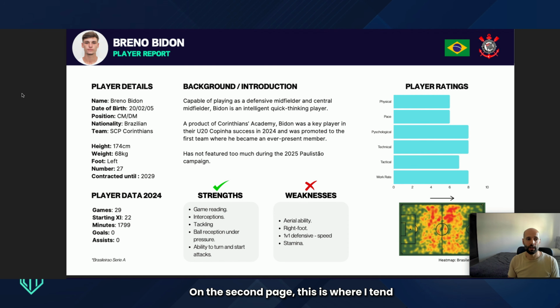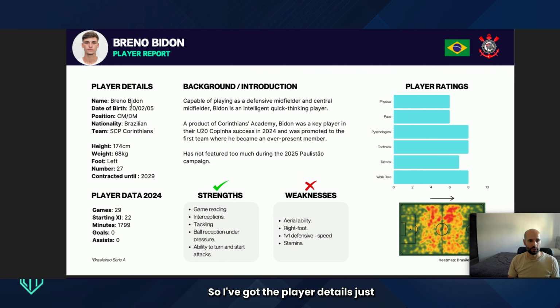On the second page, this is where I tend to put all the important information and a general overview of the player so that anyone reading this, a scout, head scout, sporting director, they can understand a lot more about the player from the first initial page. You don't want to clutter it, so you don't want too many things on there. Sometimes I see some reports where they have rows and rows and rows of text with big bulky images, and I think sometimes that it's not very clear, the details.